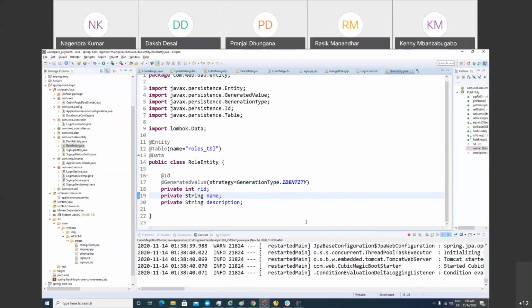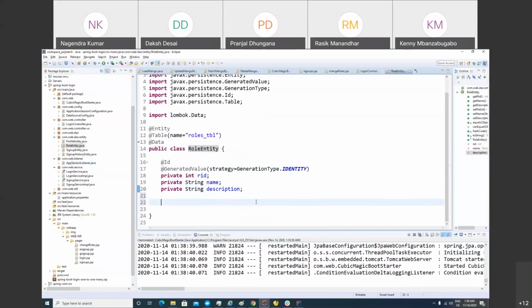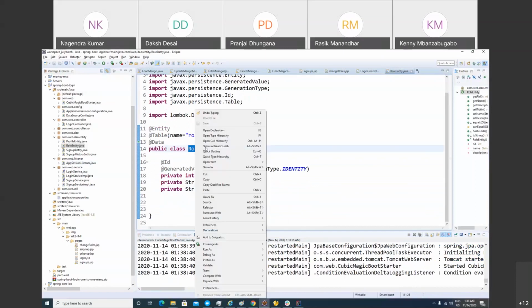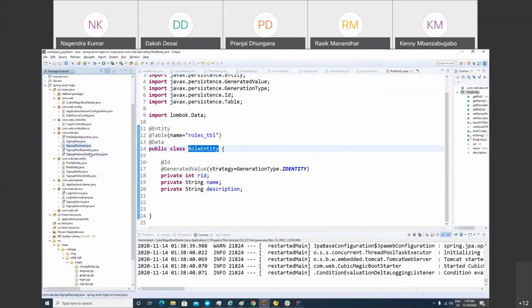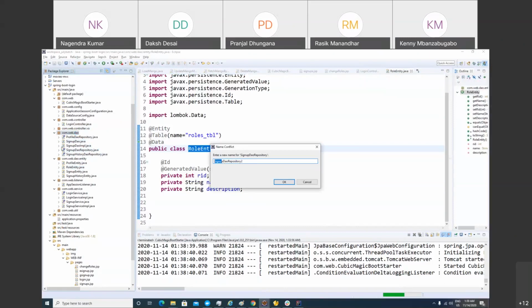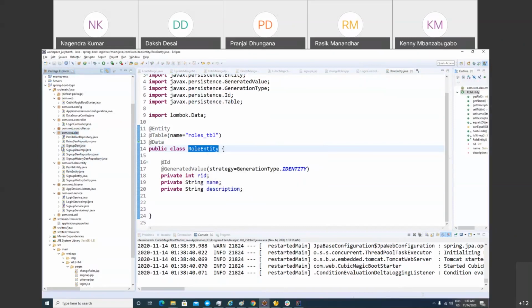Now you want to make a many-to-many relationship, right? A many-to-many relationship between sign up and role entity. Yes, sir. Many to many. Don't forget it. Now we can make a role entity repository. How to make a repository? It is a cup of tea. You see my style of copy paste. We already have a lot. You can take any one, copy it, and here I would say roles DAO repository.